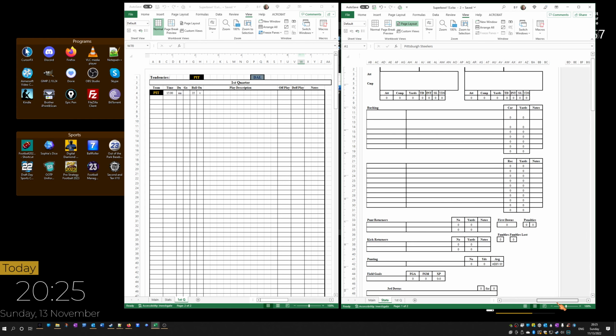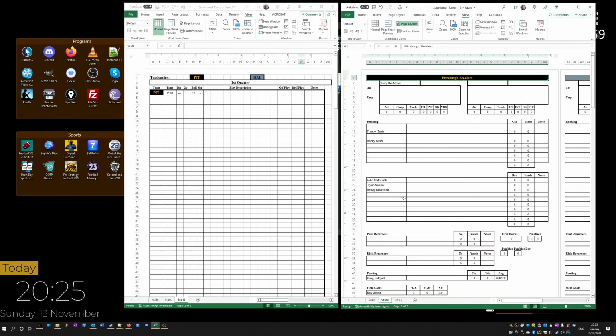Here's what this guy's stat is, and I can just play my game out right here. In fact, we're going to turn off grid lines. If you want to keep the grid lines, it kind of helps sometimes. Other people don't like them. And while we're here, we'll do the tendencies.